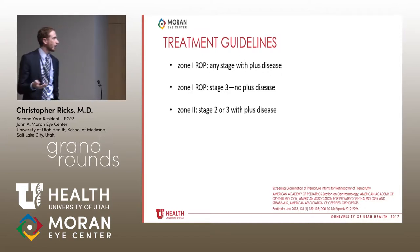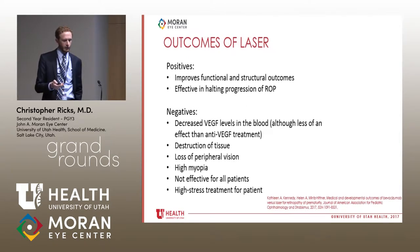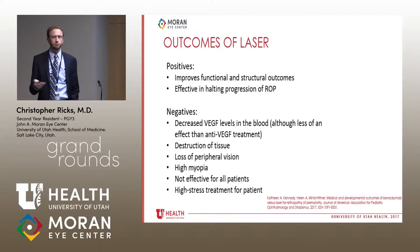Nothing really beats direct examination and imaging together. Once we decide a baby has ROP, there are three criteria for treatment: zone one ROP with any stage of plus disease; zone one ROP stage three with no plus disease; or zone two stage two or three with plus disease. The question of how to treat is where there is the most research and controversy.